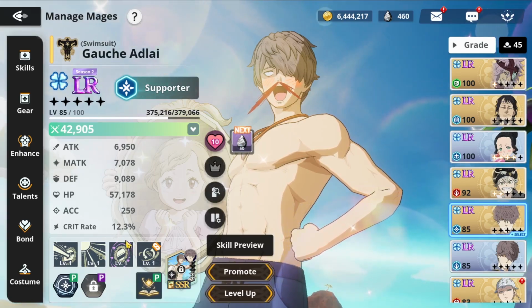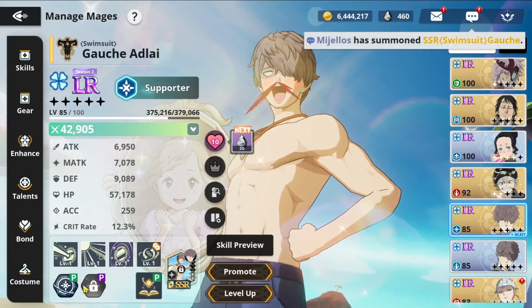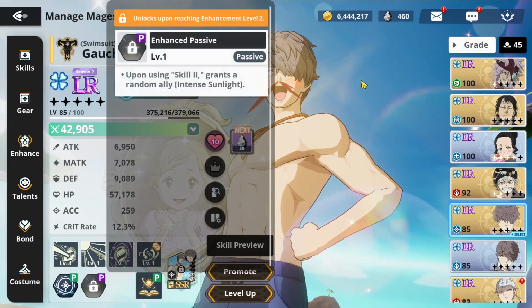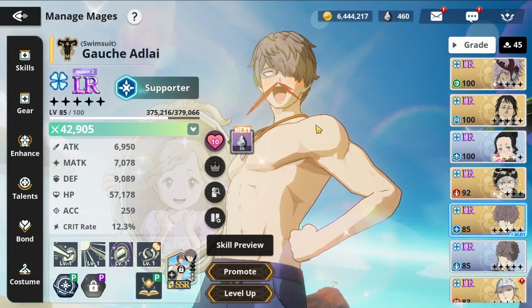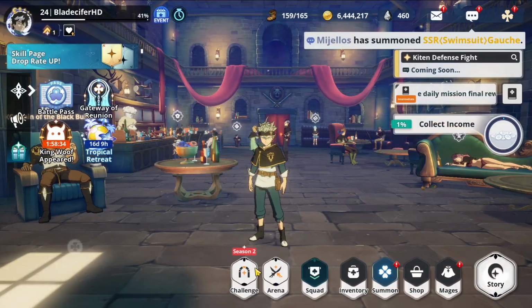If you actually get this character duped up, he's really freaking good, especially with one of the passives he gets for at least his 2-star dupe, the Intense Sunlight, which actually helps you deal more damage here. So we're gonna go ahead and use this man inside of a Noelle team to pretty much show you guys exactly how busted this combination can really be here.